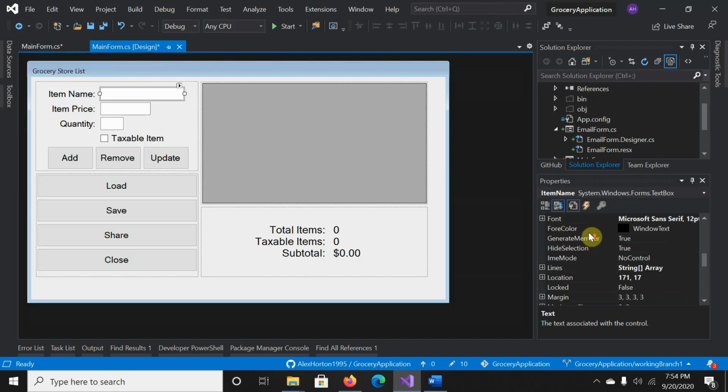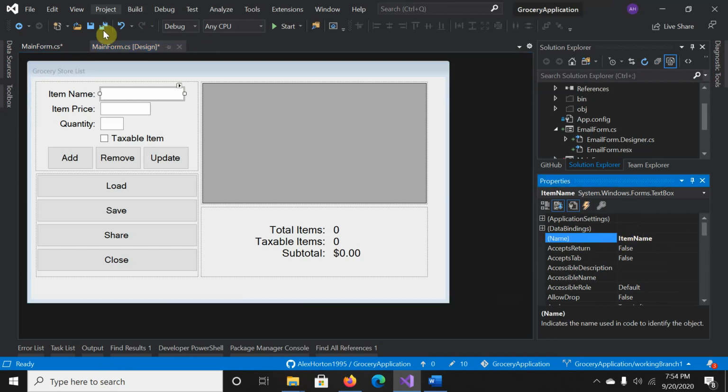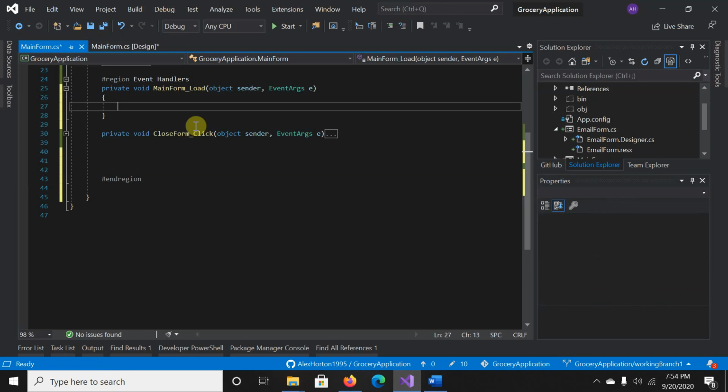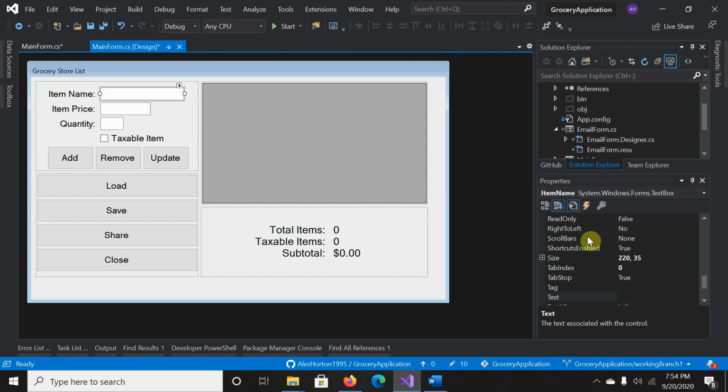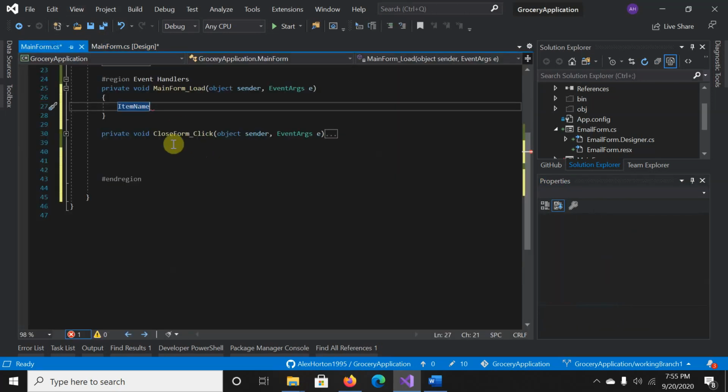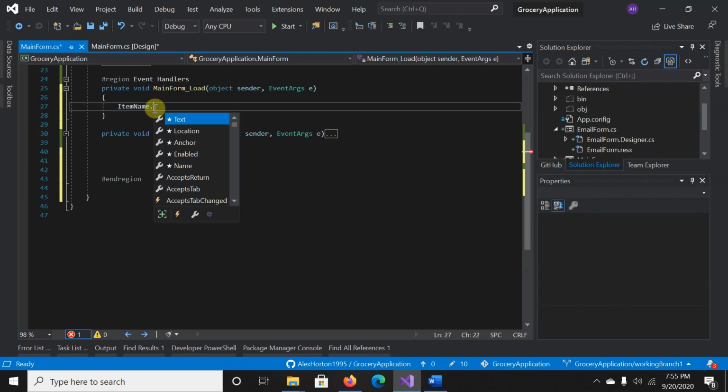So how would we do that? Well, we've got a name of our actual text box here. So I wonder what happens if we type in the word item name. Let's do it. Item name. Well, there it is. And it shows that it's a text box in our main form. So, like I said just a second ago, all of these properties over here, we should be able to access in our code behind. So the one we want to mess around with is this text one here. So let's dot text. Well, there it is right there.